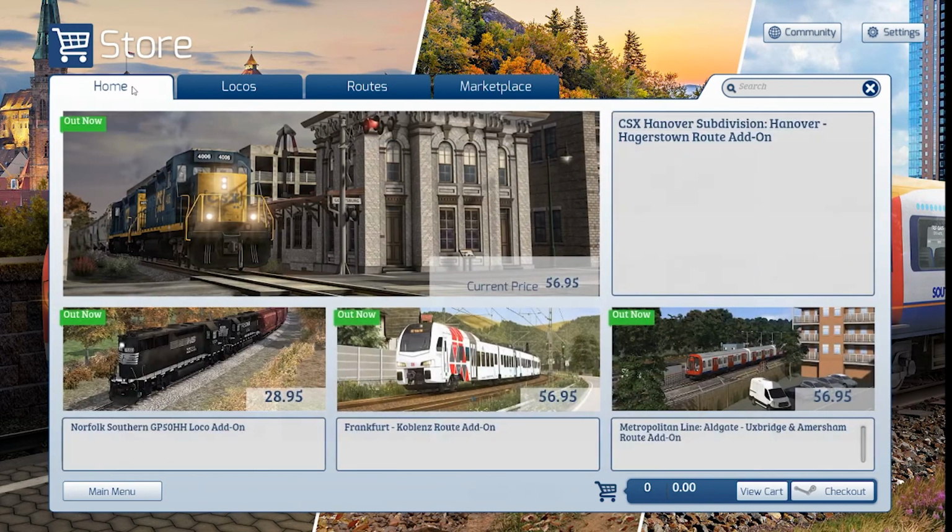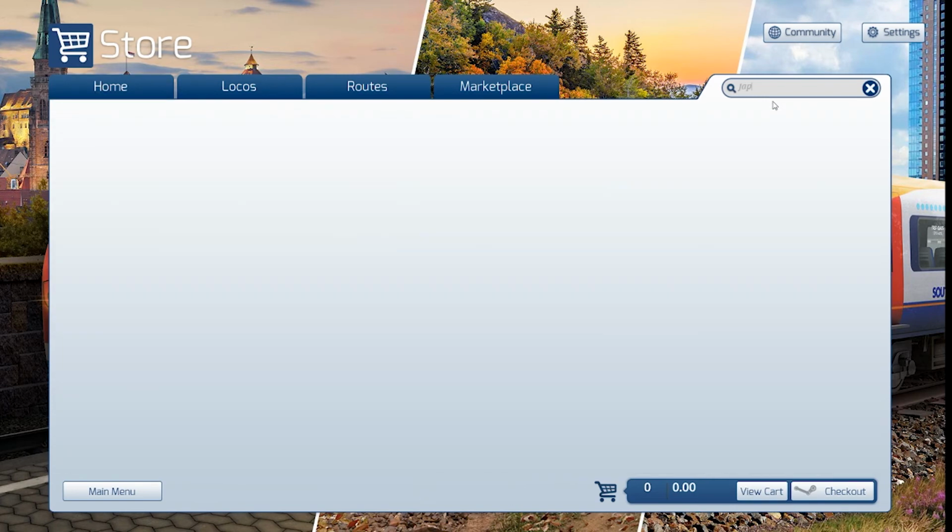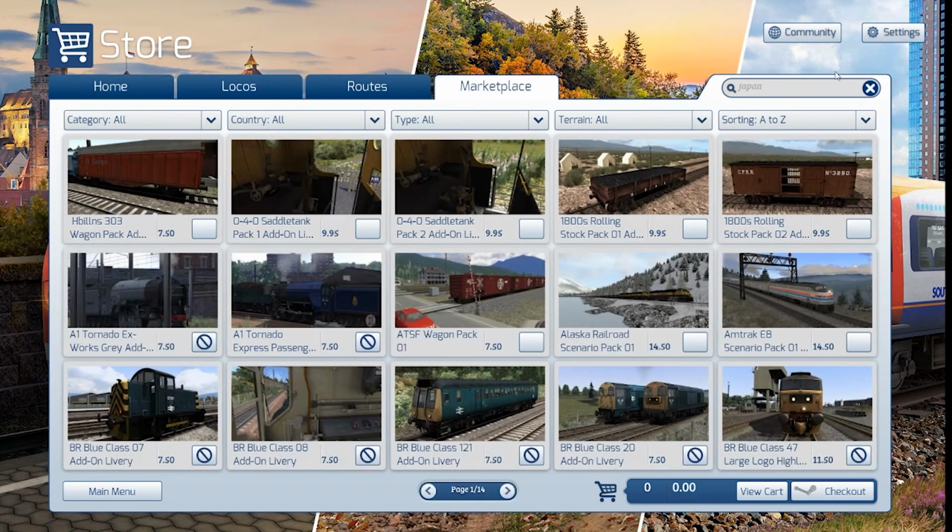For instance, if I go to the store home and I search for Japan, maybe I have to go to Marketplace, search for Japan, come on.